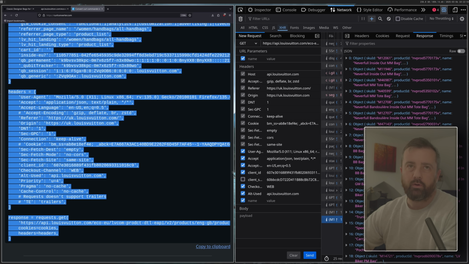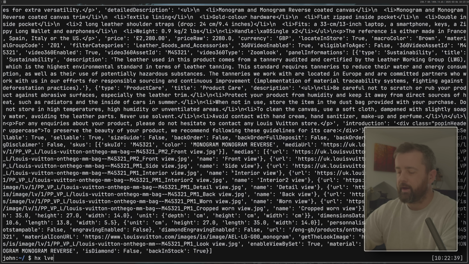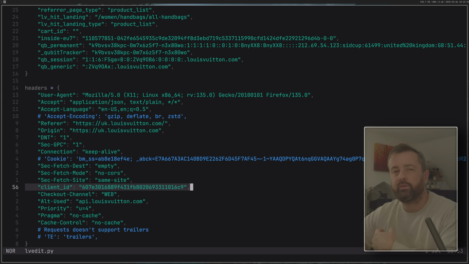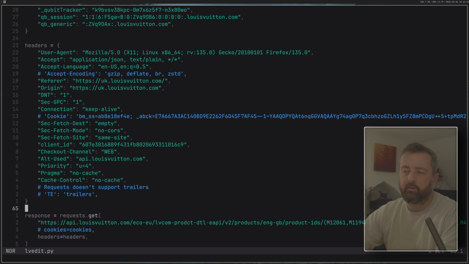So what we want to do now is build up our code and a project that can make one request to the main site with our stealth browser, and then capture those cookies and headers, or just the headers in this case, and load them into a request session. Then we can make that session with all those requests. So like I have here, I'm going to create a session that's going to have these headers in with this client ID. Every time we run it, we will get a new ID, etc. So it will work for us.